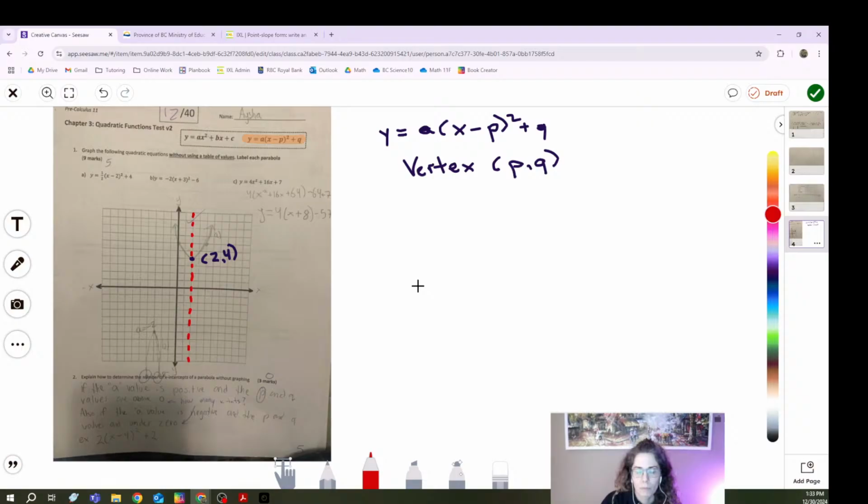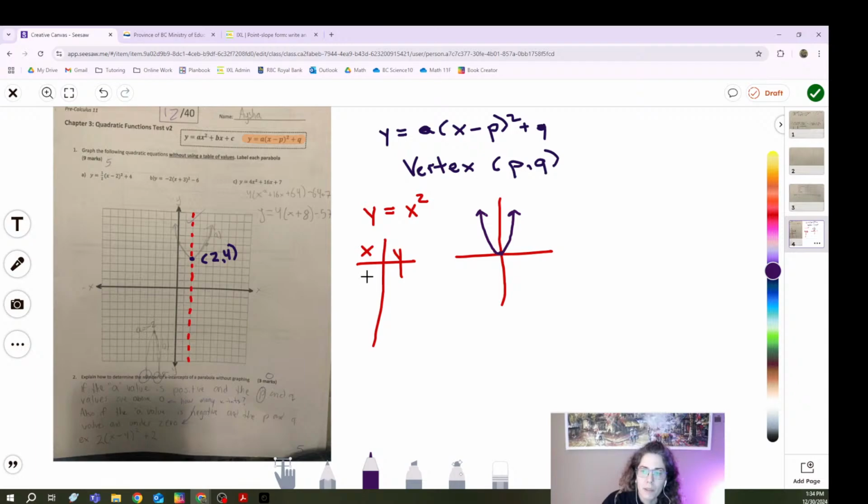Because, yeah, normally what we would look at is a y equals x squared parabola. Whereas if I was to do a table of values with that, our y equals x squared is always going to be basically at 0, 0 as an origin, and it's going to have that upward U shape like this, that it starts at 0, 0, that's our origin. If x is 1, 1 squared is still 1. If x is 2, 2 squared is 4. And if x is 3, 3 squared is 9. So that becomes like your base, what we call our base points.